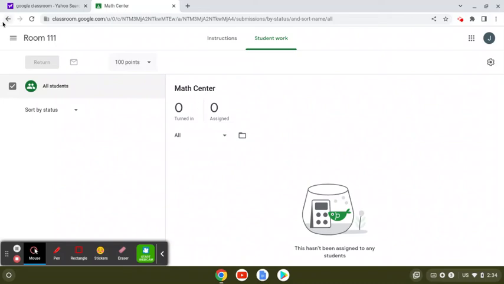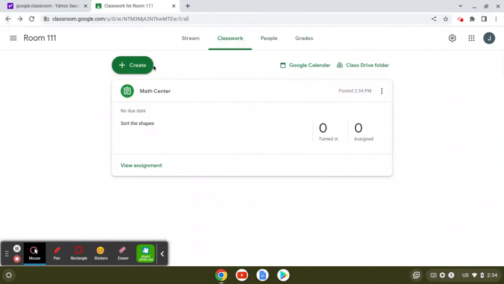Anyway, so you can continue to keep adding more and more assignments by clicking this plus. So I usually for my week have a math center, a reading center, a writing center, maybe like a puzzle or a game, a video, some cool websites that they can go to. And this is a neat home screen for these guys to just log on, see what their directions are, and these kids can work independently.